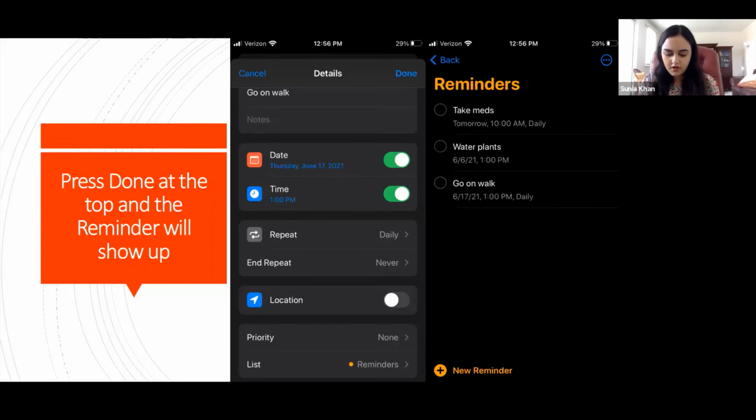Another reminder I can think of is if you have payments, you know, the first of the month, if you want to pay your bills or rent or mortgage or whatever, the insurance plans, you don't want to forget. That's a good one to have on the first of the month, every month.